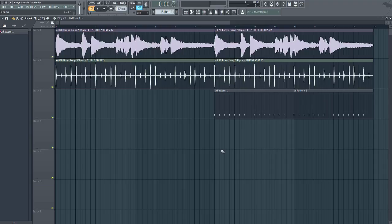That kind of back and forth between your kicks and the snares, I just kind of find that interesting, and it kind of helps thicken it up. So I personally am not going to try to fully emulate the swing that the drum loop has, but you can if you'd like to. But anyway, like I said, this was just a little percussive element, kind of adds a cool little pattern to it.